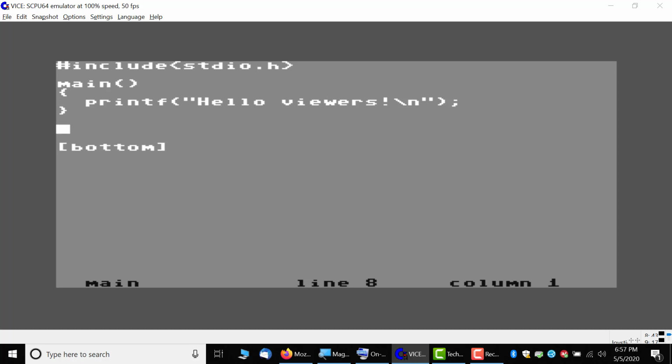It's going to be old pre-ANSI K&R style. What you're going to make is prn, print message, and let's pass A and message.